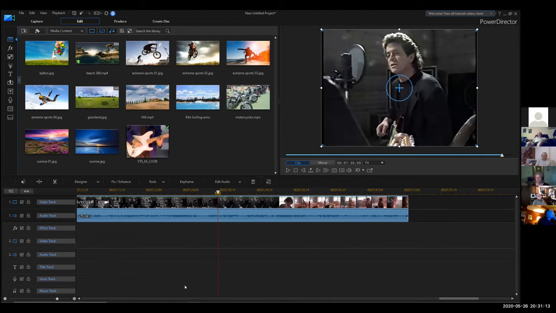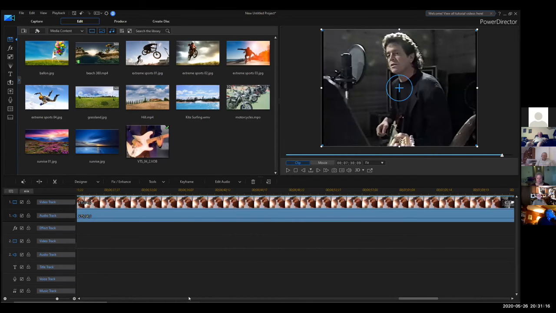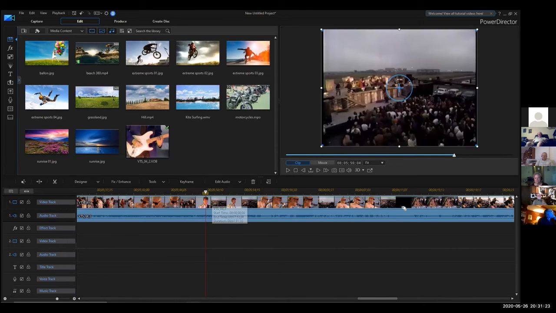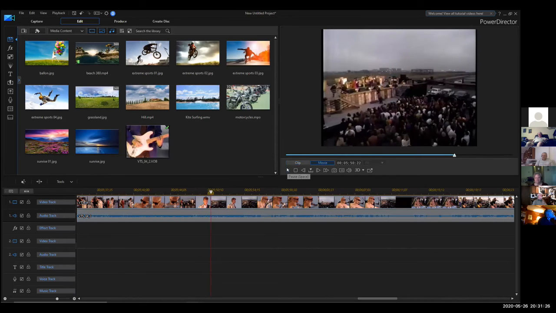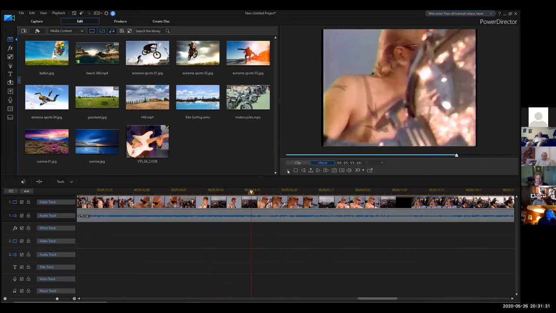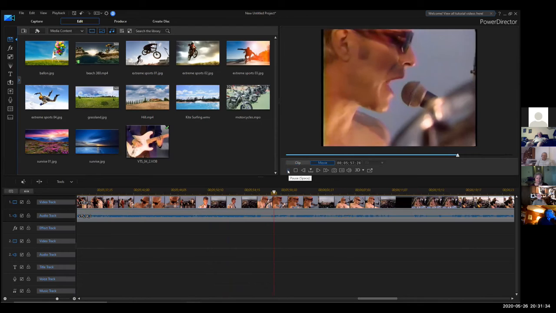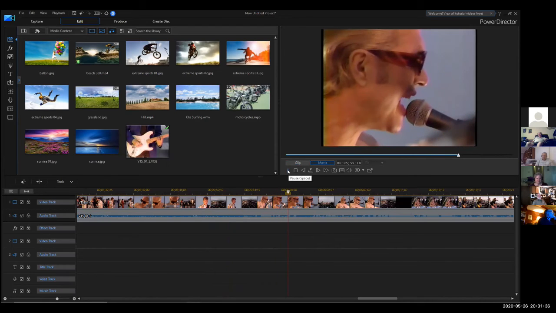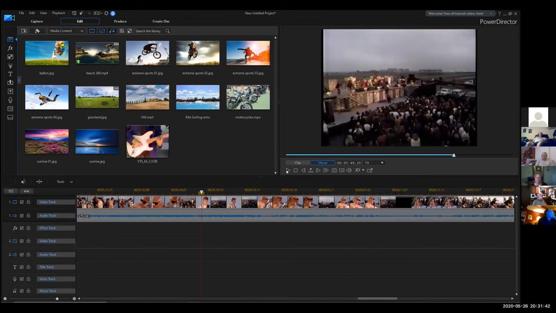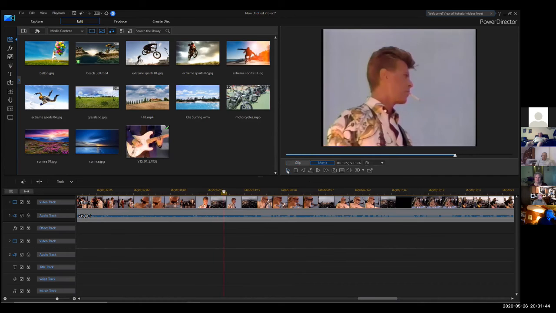I don't know if people remember who that is. I should know. They introduce these people as they come up. But here's David Bowie. I don't know if I can actually get a close-up of him. I'm seeing it. There we go. But different people. And you can see even these days, it still looks pretty good. Let's go back here, try this once again, see if I can stop it on time so you can see David Bowie's face. There we go. He's smoking a cigarette, and this is just something that I captured from off air.